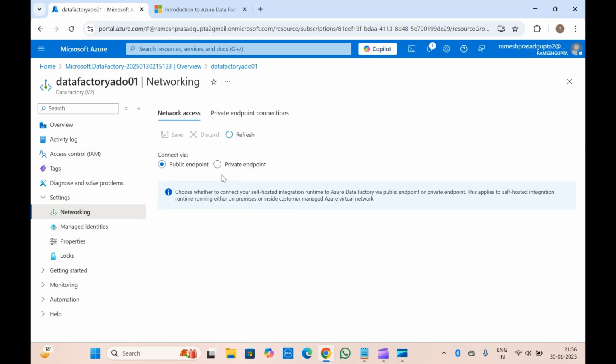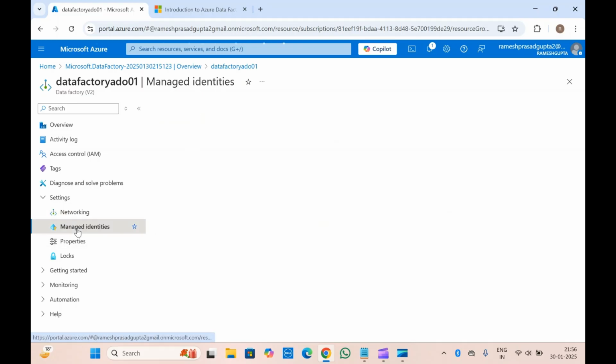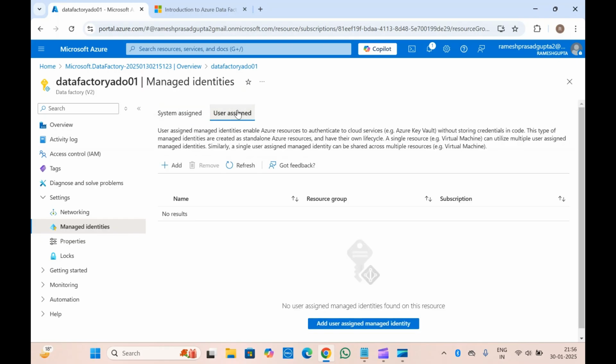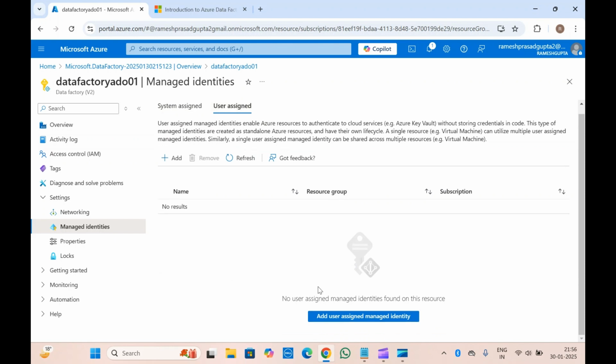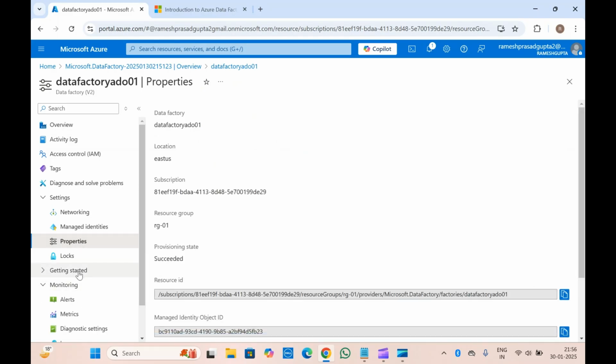If you want to change the networking or create your private endpoints, you can come here and create it. You'll be able to see your managed identity here. If you have enabled managed identity, or if you have assigned a user assigned identity, you will be able to see it here. Properties, you will be able to see.